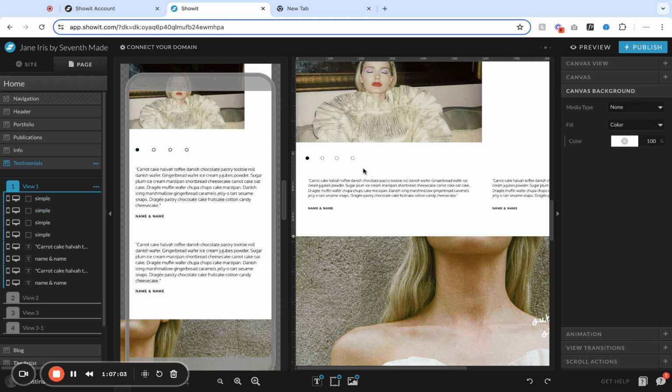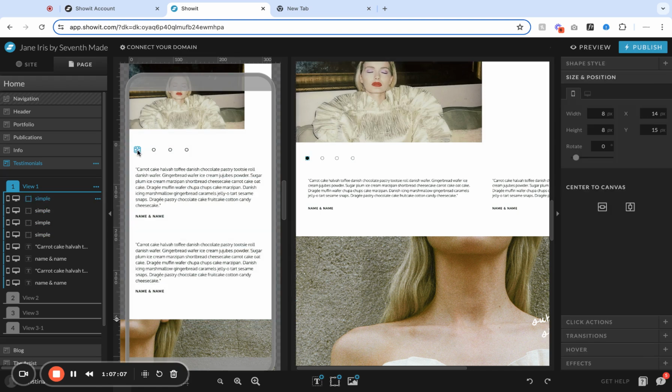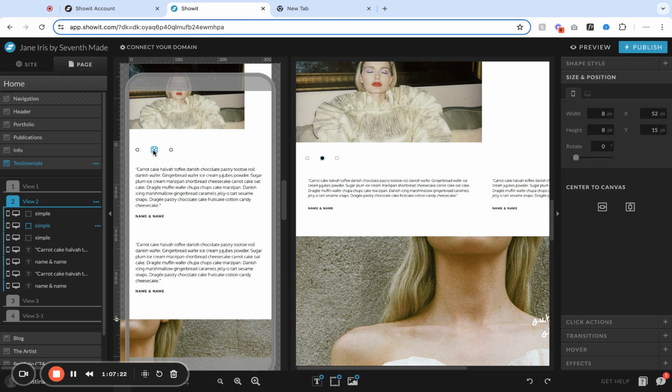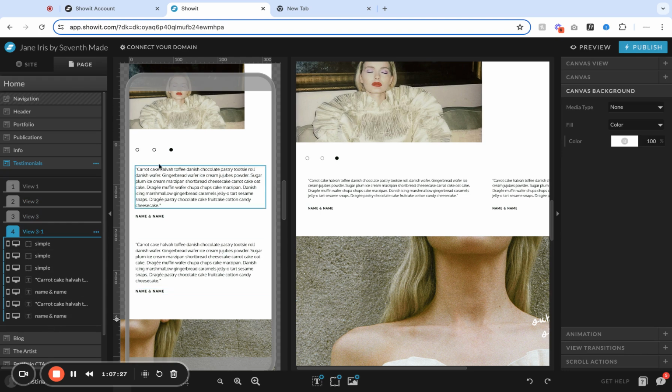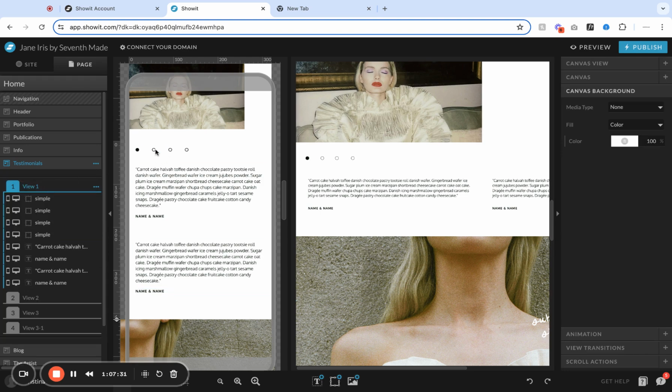Say we are like, okay, that's awesome, I love what that looks like. We will have to go through and adjust to make sure that the size and position is the same. For example, this one is going to be a little bit different, so I'm going to look at the X and Y axis to make sure that it is the same. I'll go to view 2 and adjust that, then go to view 3 and adjust that one, and go to view 4 and adjust that.